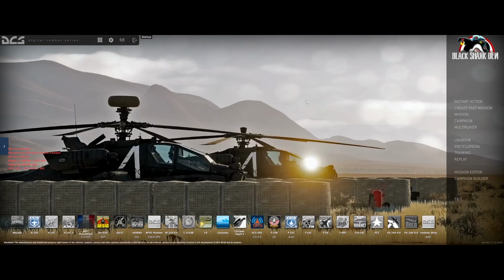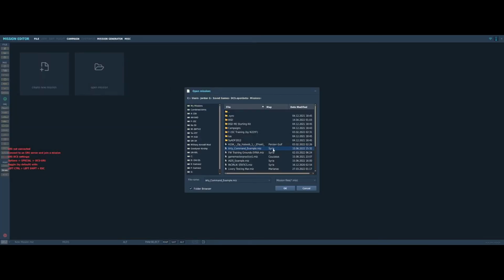Hey guys, I got a couple scripts to show you here. This is some new stuff coming to Jackboot and future missions of mine, and I decided to make them a little more user-friendly so that you guys can use them in your own missions as well. So what I've got here is an artillery command script and an integrated air defense script.